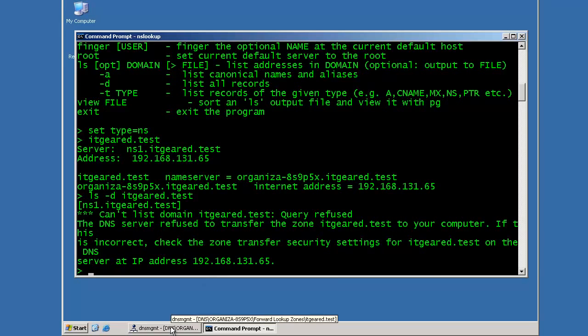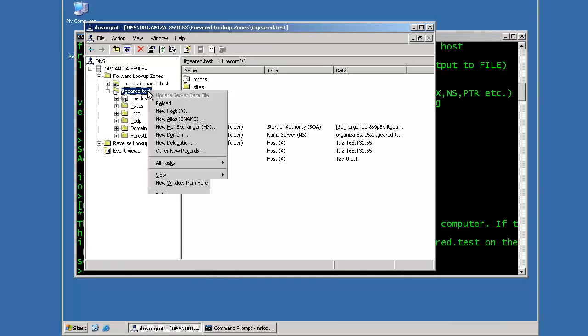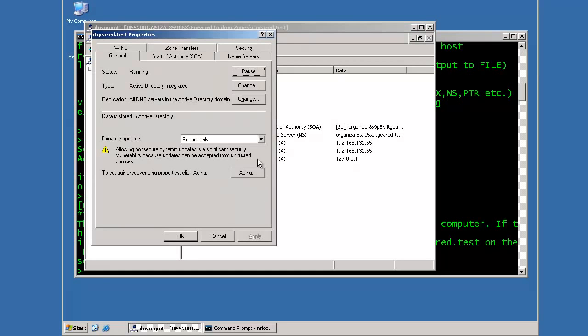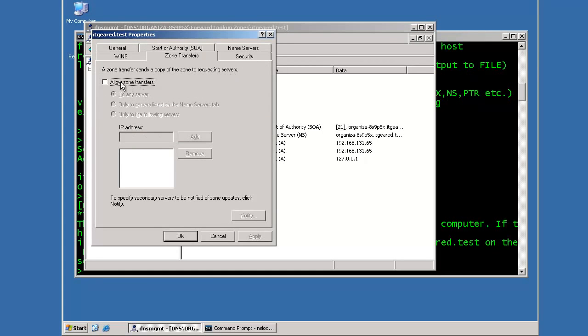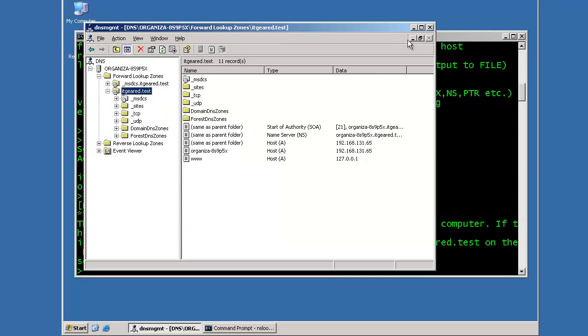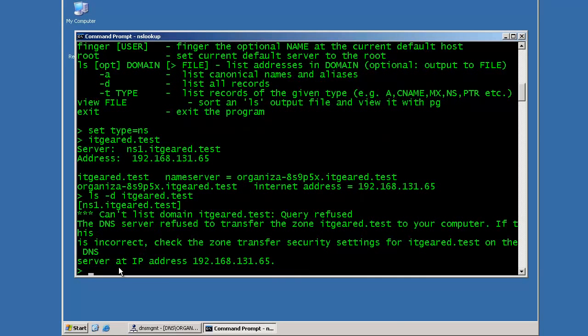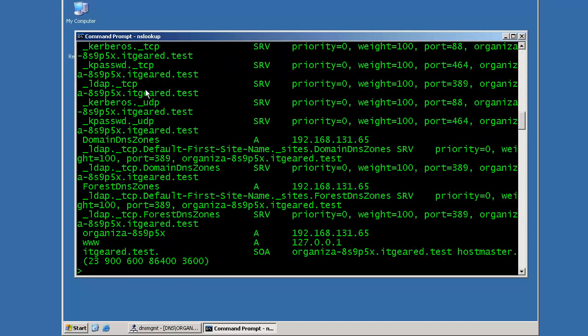Now if we open up the DNS admin console and I go to the properties of the zone, there's a zone transfers tab. If I click on allow zone transfers, I can specify that this server will either allow zone transfers to basically any other system requesting a zone transfer, or I can be specific to only name servers listed in the name servers tab, or I can also specify the following IP addresses. Now that I hit apply, if I go back to my command prompt and type in the same command, I should get the zone contents, which I did.